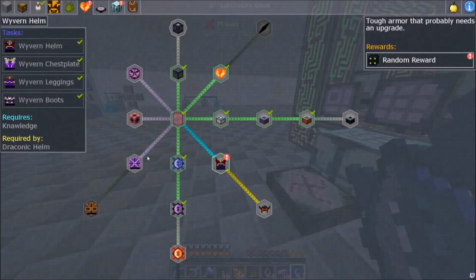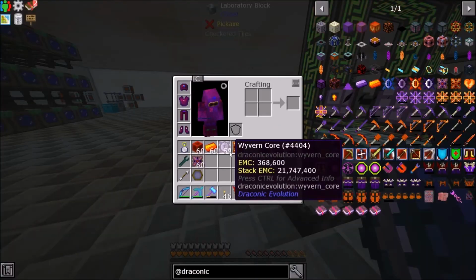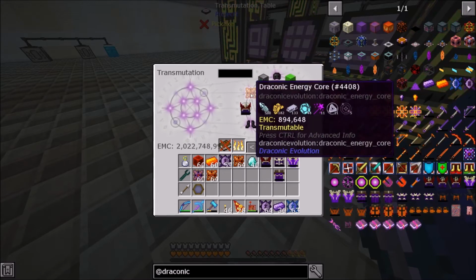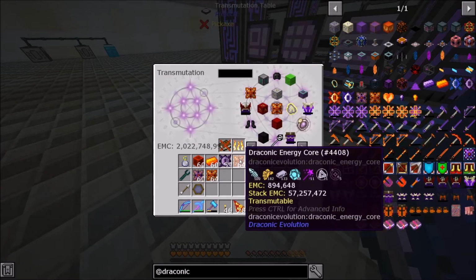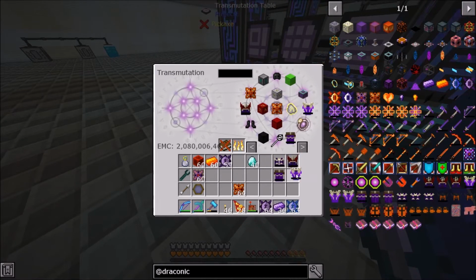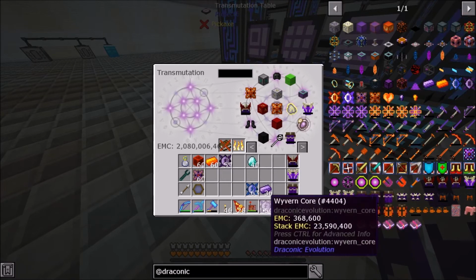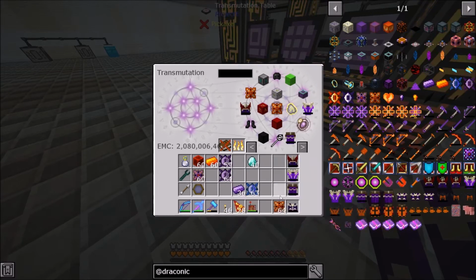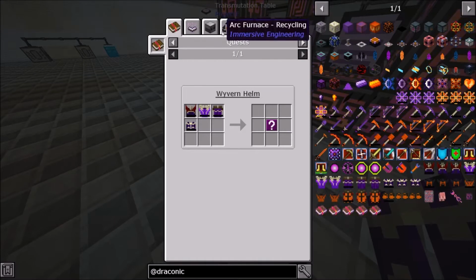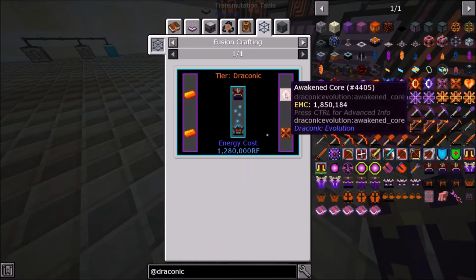Okay. And then we can do that. Aren't those quests? No, the flux capacitors. Okay, whatever. Okay, but we do need four of these. One, two. Oh, they stack. Okay. Let me get everything together real quick. So boom, boom, boom, boom. Okay, so I need one for each. All right, one. Okay, so what else do I need to upgrade these? It is an awakened core and then two of those. Okay.